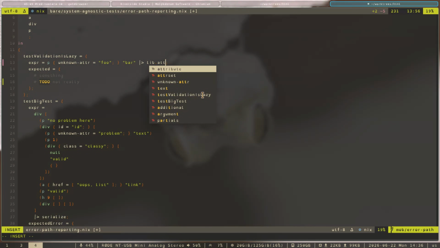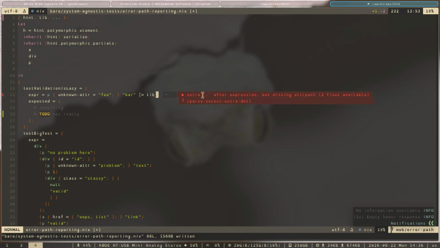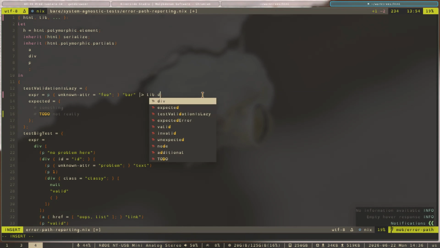Yeah, I messed up my completion. Otherwise, do I have? Oh, because there is no lib. Should be lib here. No, it's not because there is no lib. But my LSP is working, so it's only my completion here that is not working.